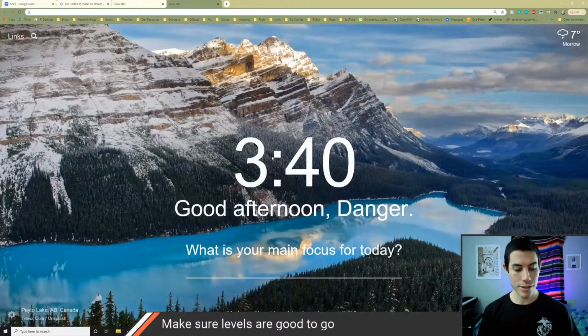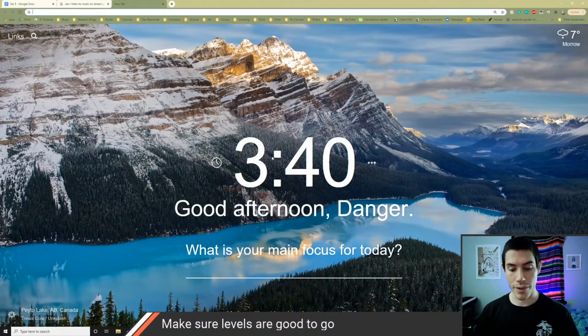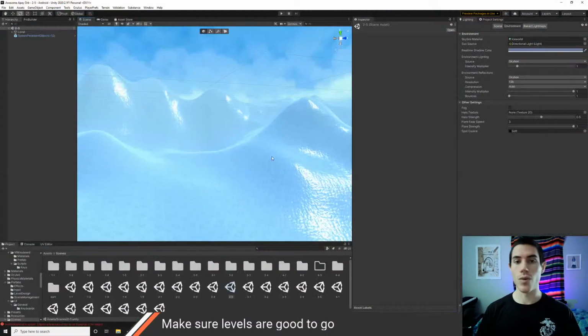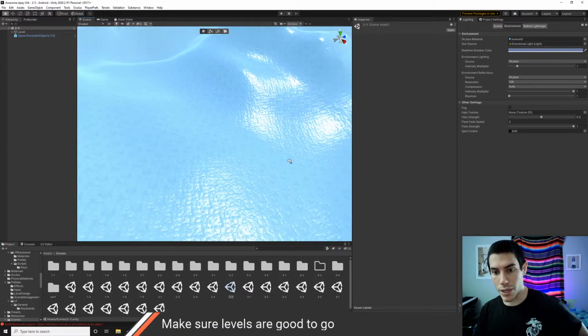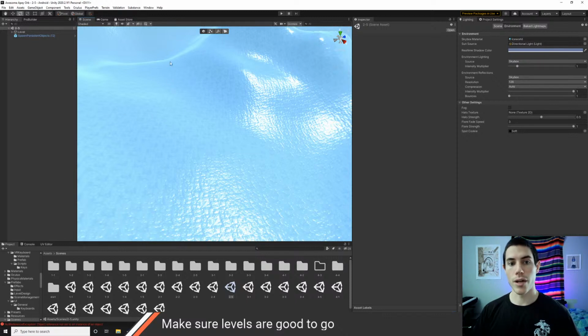DLSS. Okay, so it's deep learning super sampling, and essentially what they do is render... Okay, so if we look at this screen right here, I'm running 2K, so this is probably about 1,000 by 1,000 pixels, right? And when the game runs it, it renders every single one of these pixels. Like it renders this white, it renders this blue, stuff like that. On DLSS, it would render maybe 400 by 400 pixels, and then it would use an AI to upscale that to this. So it's not actually rendering these pixels, it's just letting an AI imagine what they look like after it renders a lower resolution.